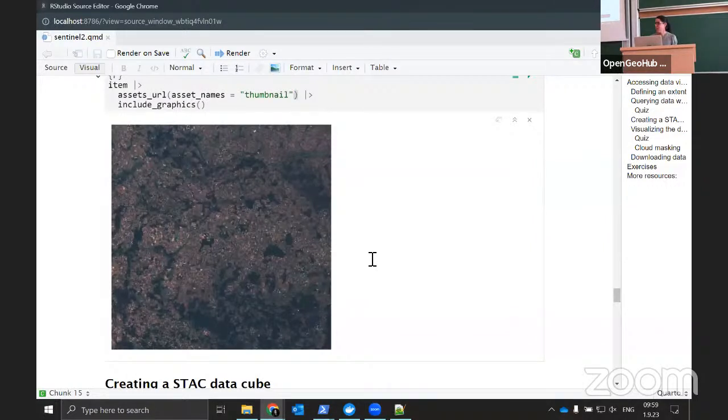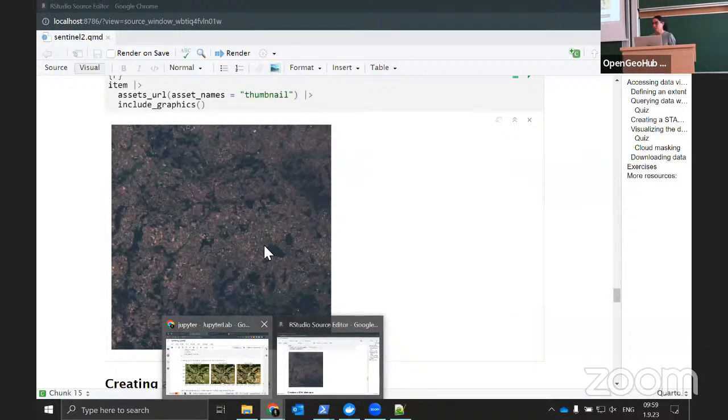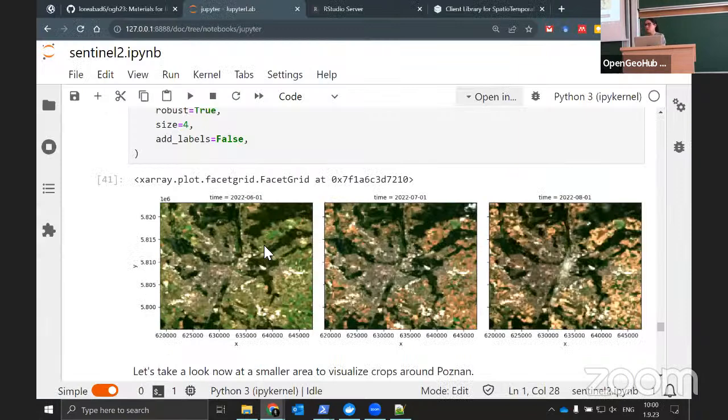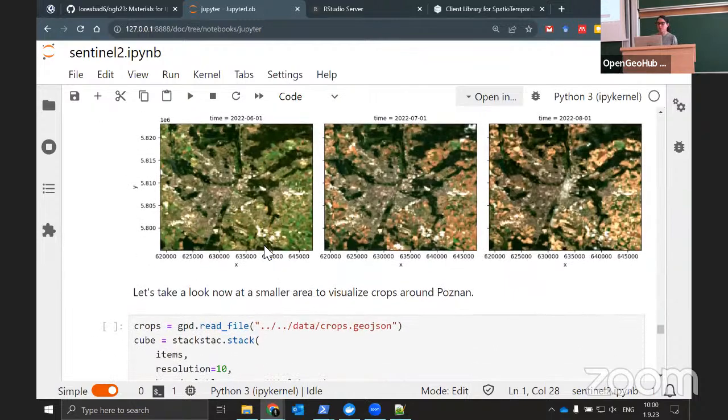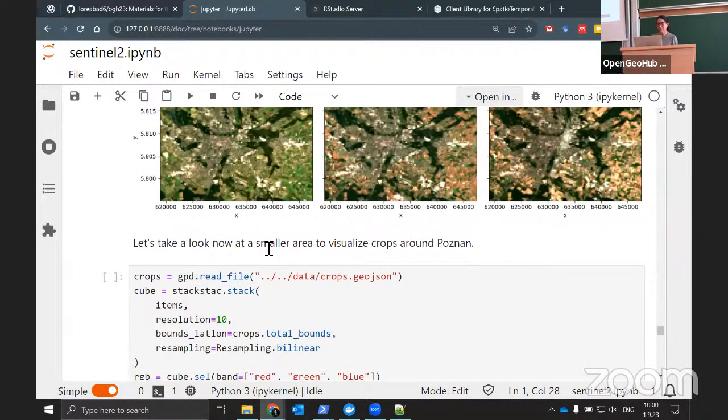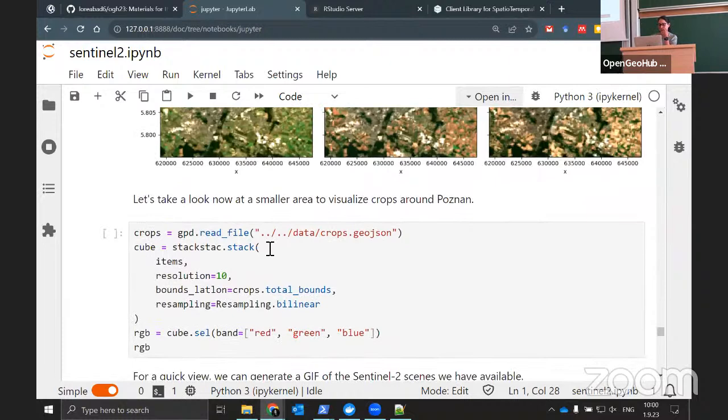Yeah. Just a couple. You have been using a bounding box while doing the cube. Could you use a small one so that you only focus on your area of interest? Of course, at that moment you use it. You can definitely do that. I will show you later. But for example, here, this is a smaller one. I thought also I want to just look at the crops, for example.